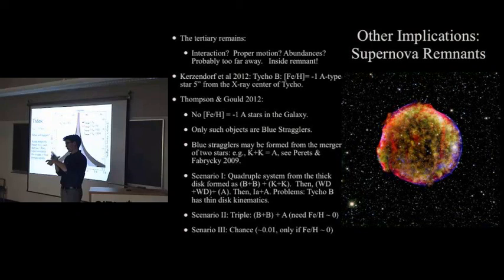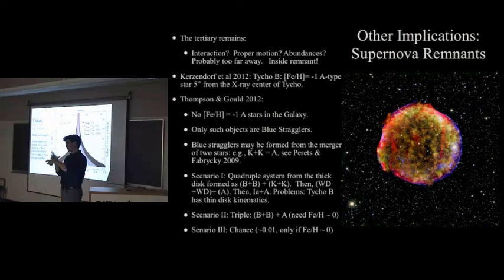It would be nice to be able to do this all with tides, and I haven't, but there are people in the room who can. That's all I'll say about that. My picture is that probably the thing tidally circularizes at R equal to R white dwarf and then merges. But there are very, very interesting things. For example, you might have tidal heating, and tidal heating in a white dwarf can be interesting, because it might explode. Okay, I'll leave it at that. A lot of interesting things to do with tides.